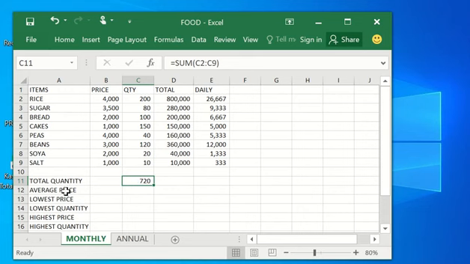Next is the average price. And we are told to calculate that to 2 decimal places. So here is price. I'm going to put my cursor right below the price column and also in line with the average price space. And the tool for average is the word AVERAGE. So we start with the equal sign and we type the word AVERAGE.